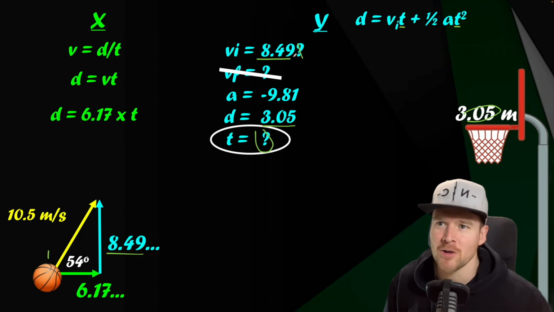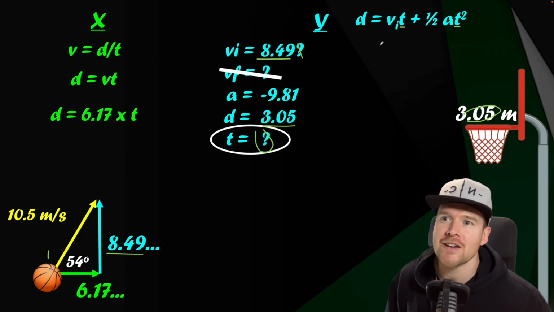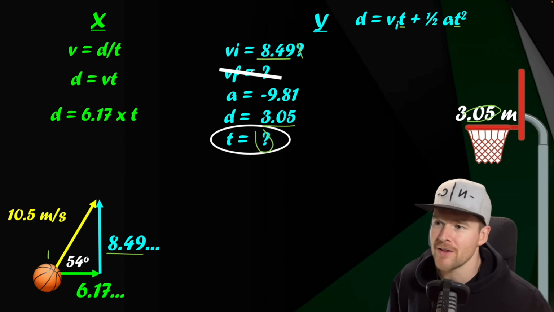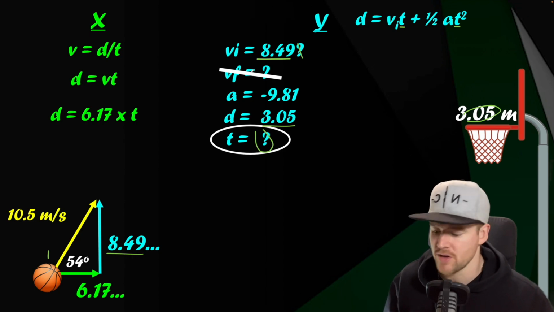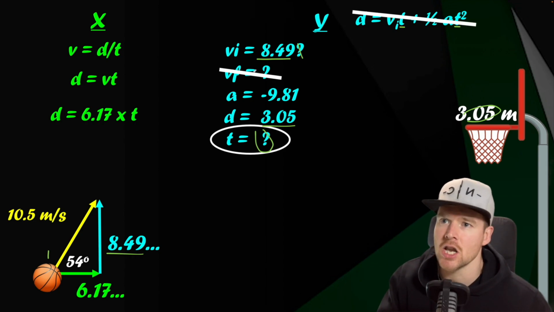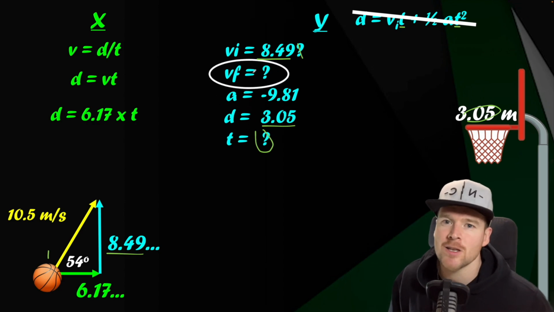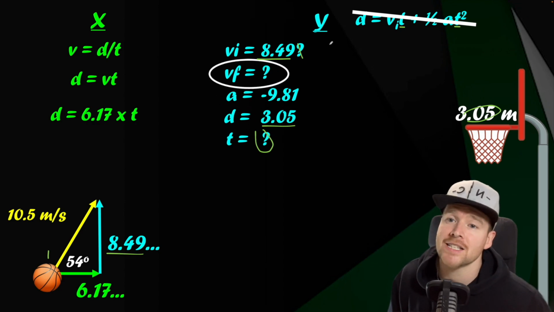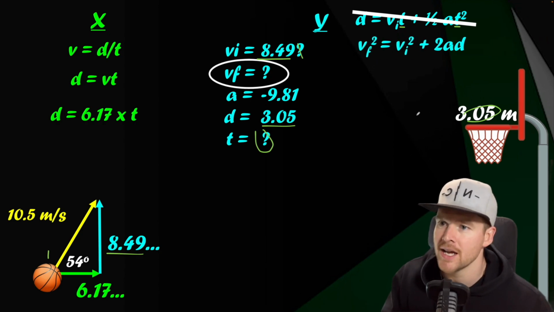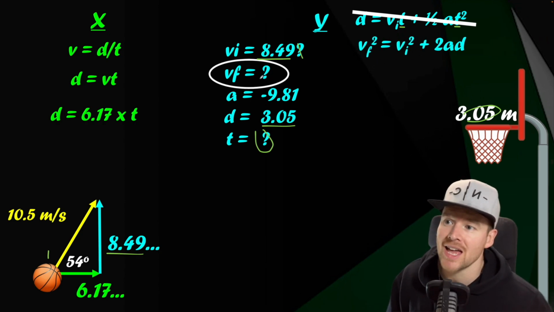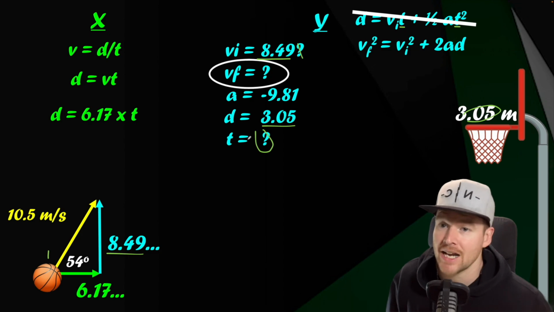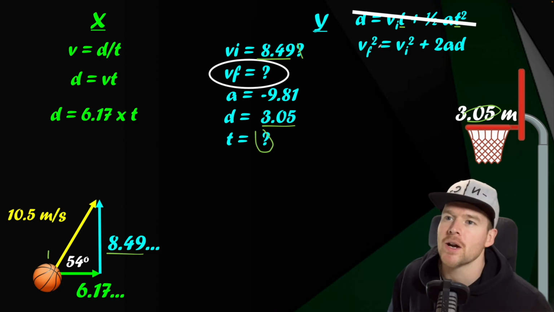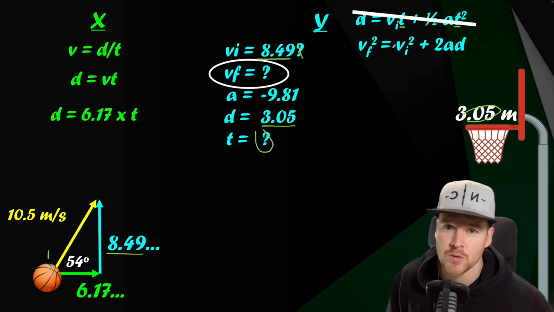But we're going to try and go around it another way by trying to figure out a different formula to use, which is actually going to be using VF. So if I had VF, I could use a bunch of other formulas. So instead, let's just not use that equation and solve for VF first. Then I'm going to have more options. So let's figure out how fast it's going when it goes into the hoop. An equation with VF that doesn't have t, because I don't know what t is, is VF squared equals VI squared plus 2AD from our formula sheet.